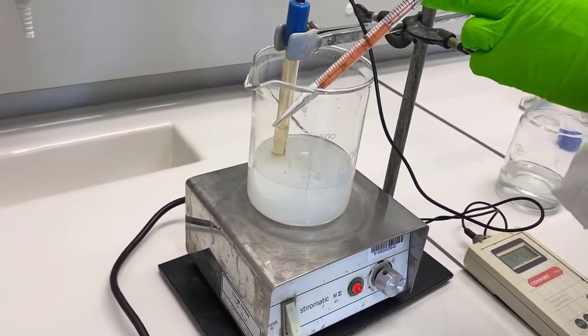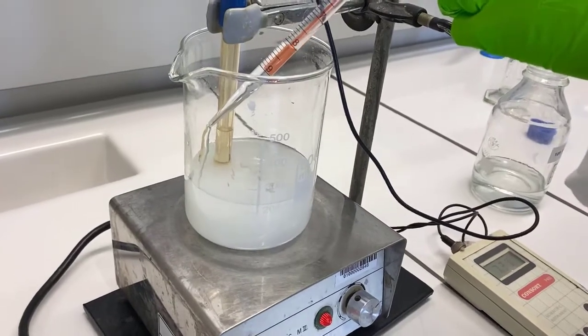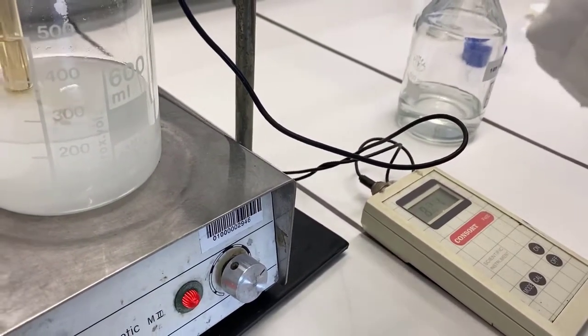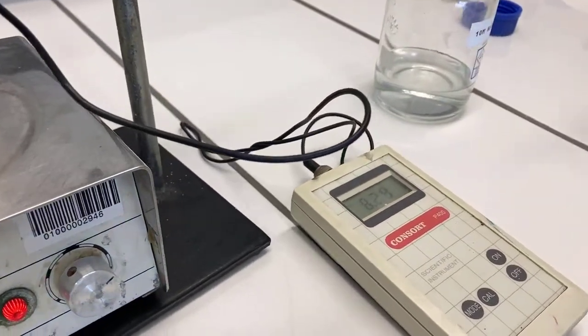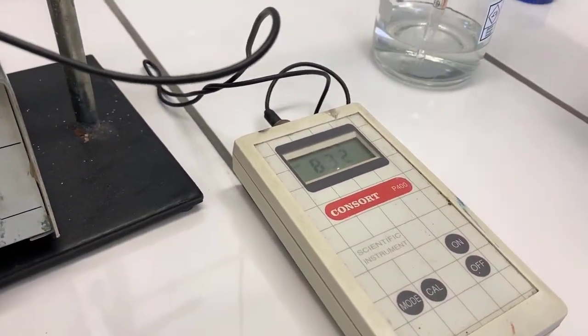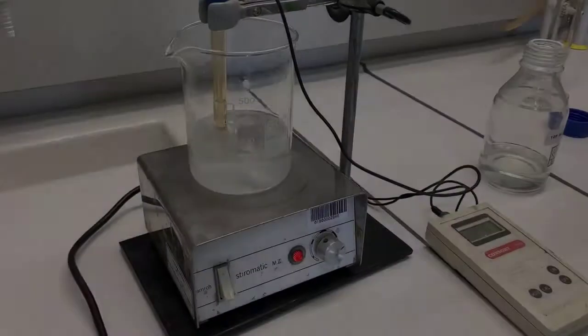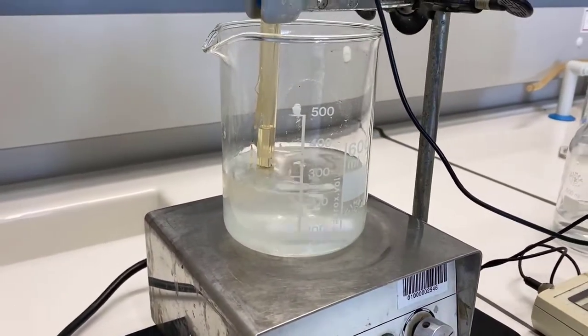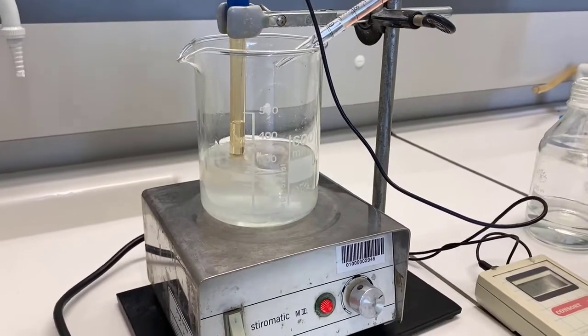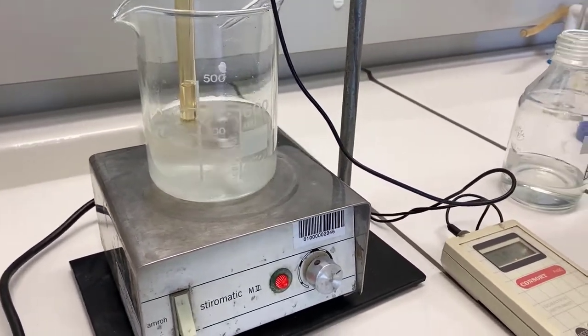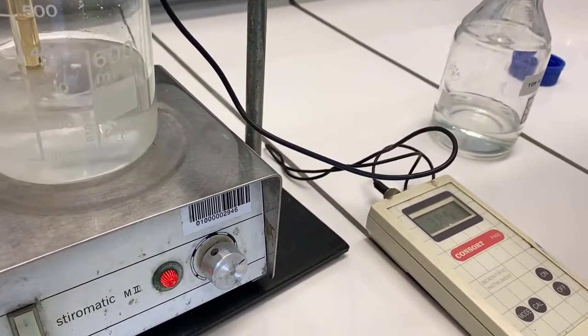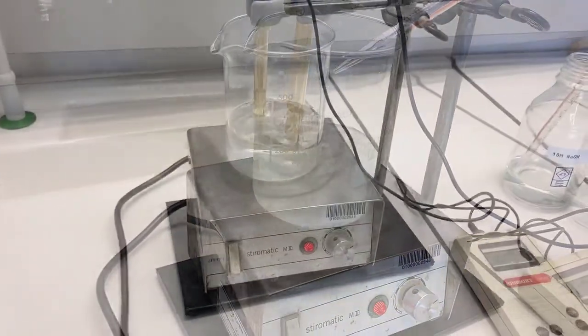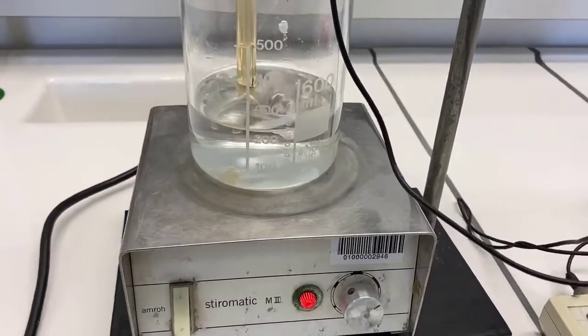The pH will increase again, more EDTA will dissolve further, followed by a decrease in the pH again for some time. And again the pH stabilizes at a certain point. This process will take a while, say for about an hour or two. When you see that most of the EDTA has dissolved, be careful not to add too much sodium hydroxide, and make sure you add it this time drop-wise. The final pH of the solution has to be 8.